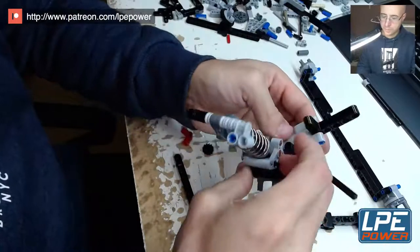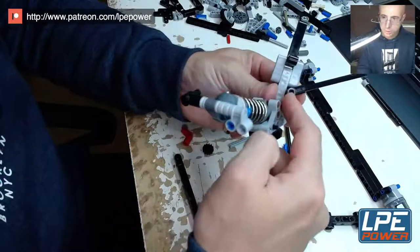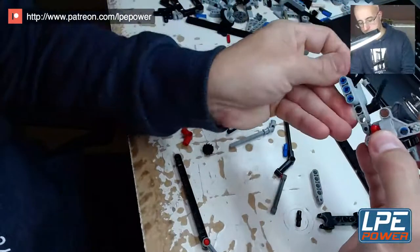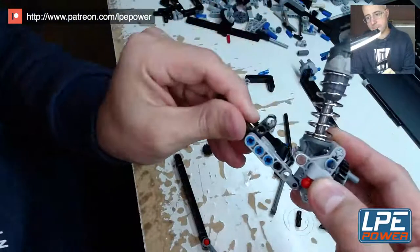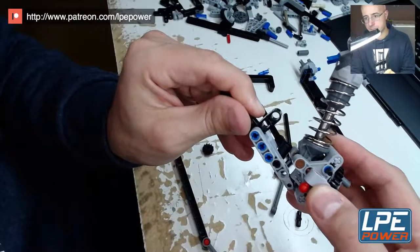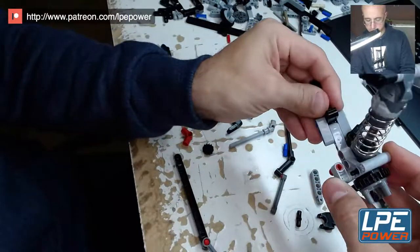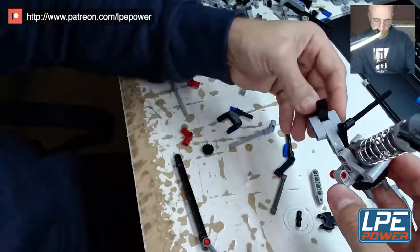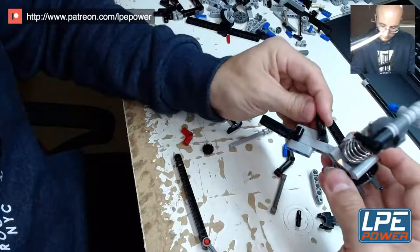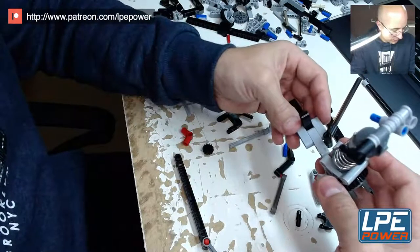So for now, this attachment point is not interesting to us. We just need to see if this even clears everything. So we basically clear it here, but then we try to steer, and we cannot steer because this is suddenly bumping into this, and we are unable to steer.